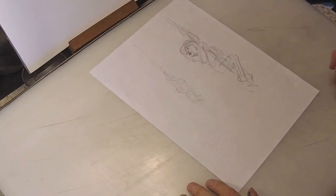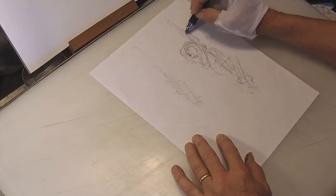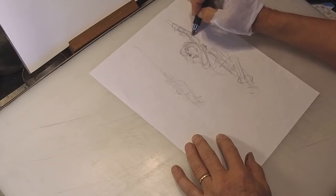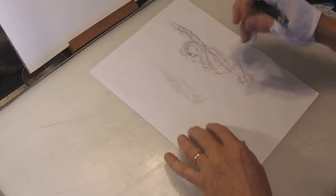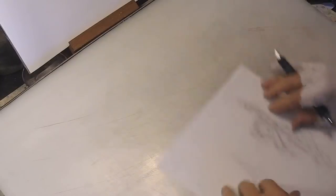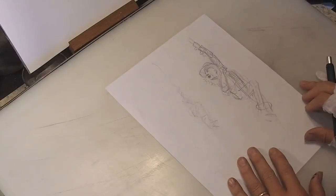So how do you do it? One way is you can just start drawing. You just say, well, I think this arm would be somewhere about here, and I think this arm would be somewhere like, oh no, it'd be a little bit straighter than that. And so on. So you can just start drawing and then hoping you're close, right? And then her torso, let me see, which way is her back? Is she going to arch her back, or is she going to be a little bit hunched? Strong girl. I think she's going to arch her back. Okay, that's one way to do it. I'm not going to pursue that any further.